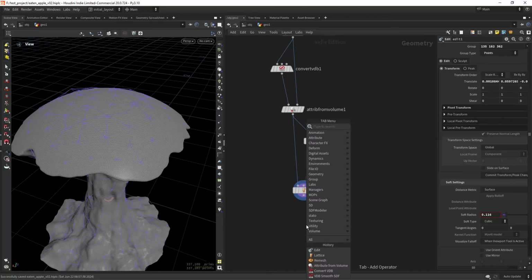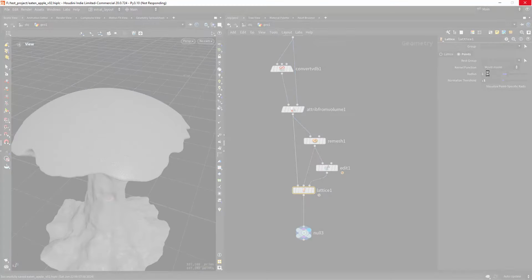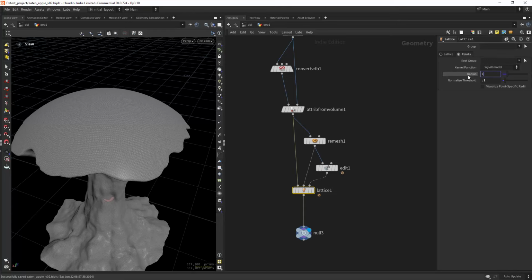Let's check the lattice, create a null, and it's not changing much because we need to change the settings in here and also the radius, which is too much now. So let's change it to 0.1.